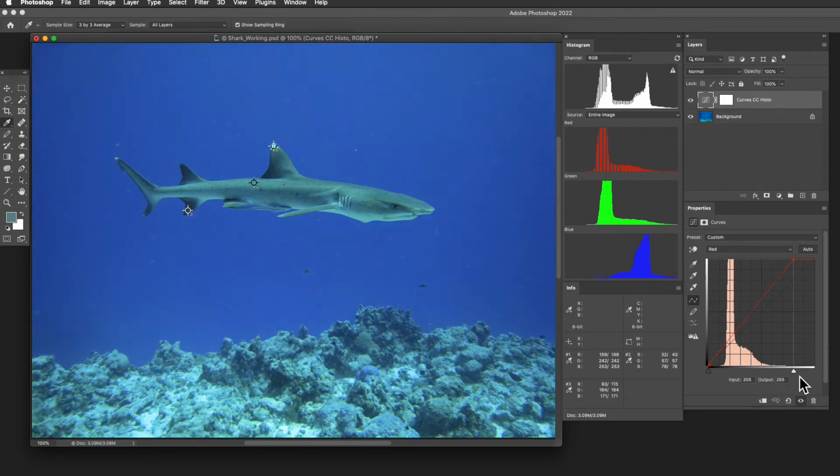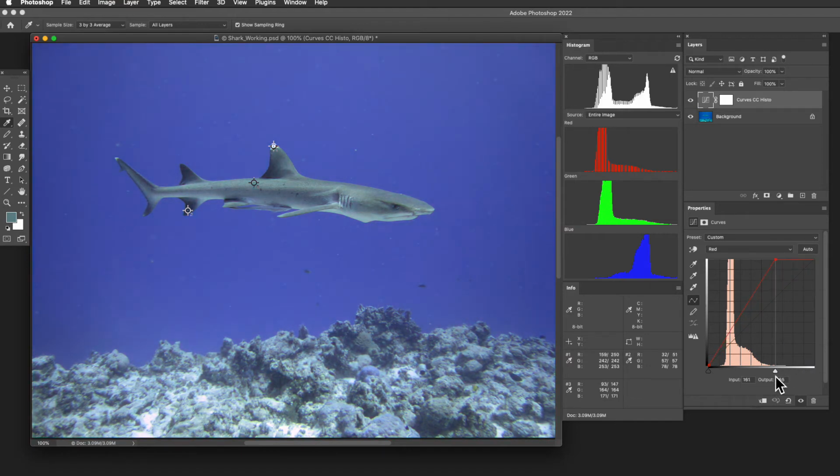All right? Now, while I'm doing this, put your eyes up here as I move that slider over again and watch what happens to the histogram. Do you see how the histogram, right? It's active, it's dynamic. It moves as I move the curve's red channel. Cool. And look how the red and the green channel now line up pretty, not perfectly, but pretty darn close. Much better than they were at the start.